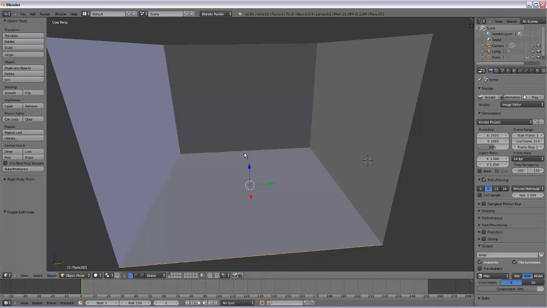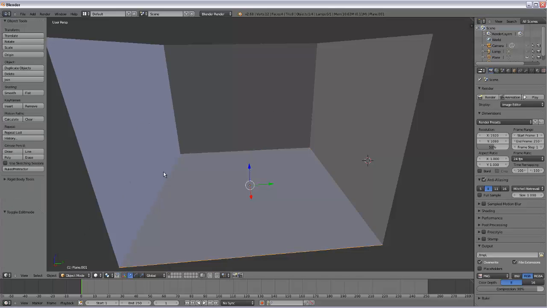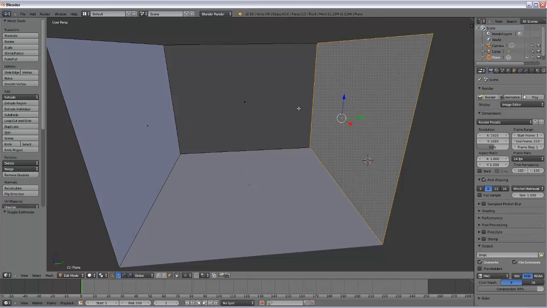Okay, make sure you are not in object mode when you hit P on the keyboard. So hit Tab to go to edit mode. Now I click the floor, and so I'm in that object's edit mode, and now I cannot click on the walls. Let's go back to object mode and click on the walls.